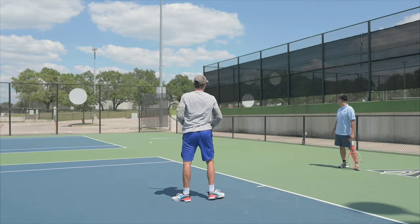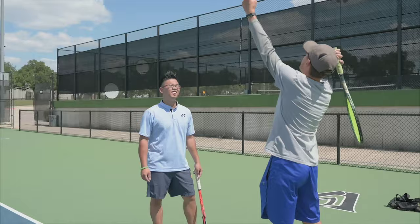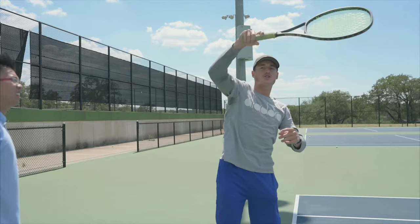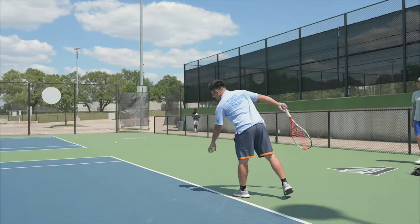The ball's here, right? If I'm tense, I swing slower because my hand is tighter. Right. And it gives it more of a line drive, flat ball. But if I relax, I can keep spinning it as much as I want. So you gotta do that. Yeah.